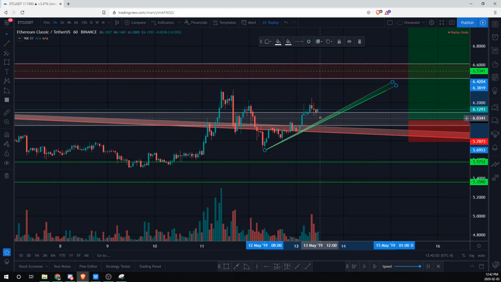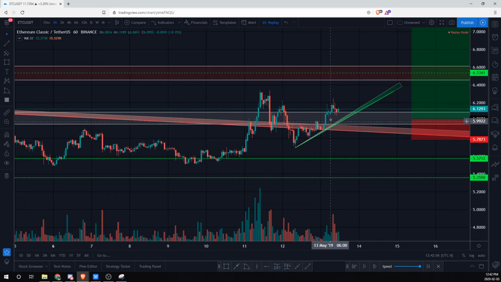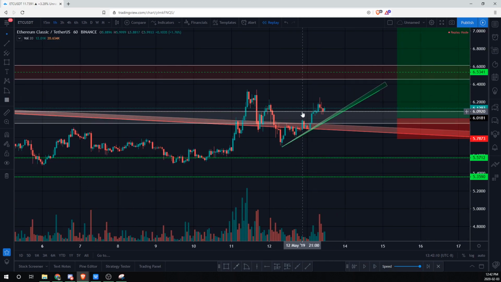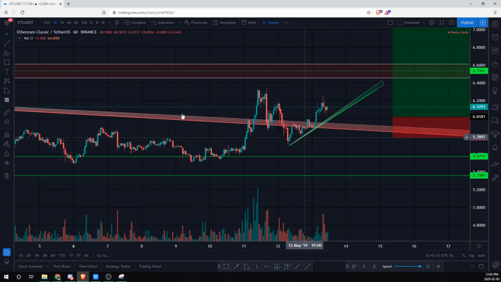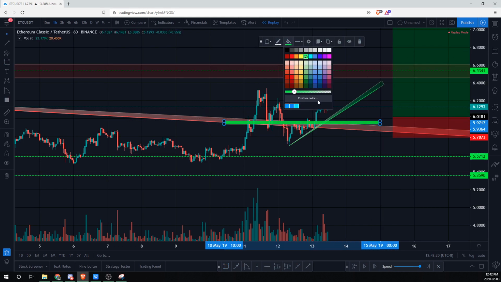An entrance at this point around here would be really solid, because we get 1, 2, 3 touches. And when on an uptrend, this is also, let's just take this little zone out and just talk about the minor zone that we're able to identify. So we see a zone right here. Let's not make it bright green, and let's make it white.